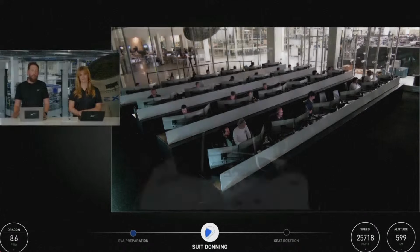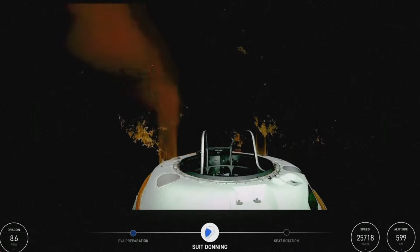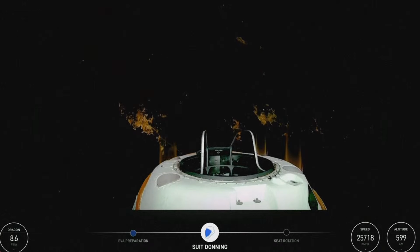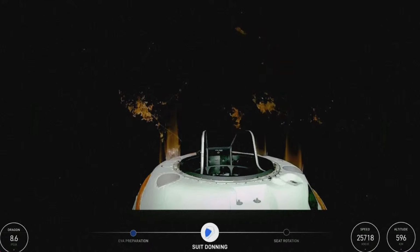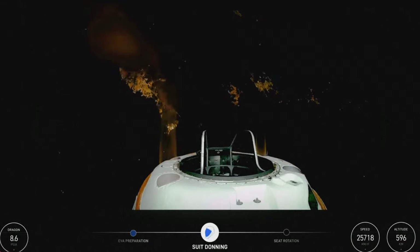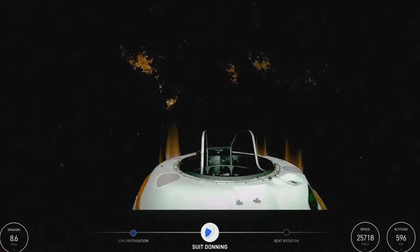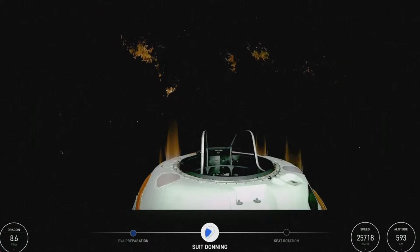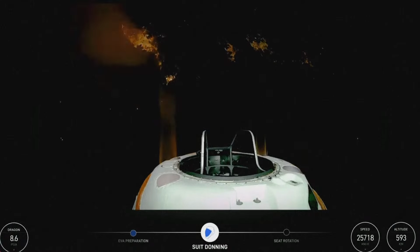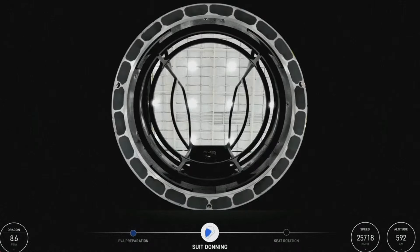Dragon itself is equipped with 16 Draco thrusters. We got a really cool view of the 4 forward bulkhead ones firing earlier on this flight with the lights on the Earth behind you. Those are used to orient the spacecraft during the mission. They also get used for apogee and perigee raise and lower maneuvers, orbit adjustments, and attitude control. For the EVA, the Dracos are going to be used to reposition Dragon so the trunk is facing the sun, and they're also there to be used for reorientation during the spacewalk if needed.